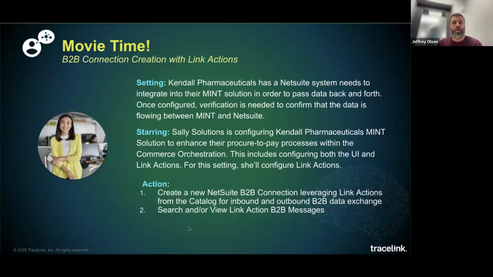So with that, I'm going to jump into my favorite demo because I do that all in real time, and you can kind of see how it all comes together. So using the same example that I've been using, if you have a NetSuite system and you want to be able to push and pull purchase orders to and from your NetSuite system so that they're in Mint and you're able to interact with those also with your partner.